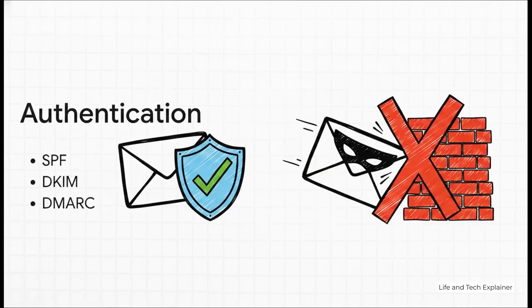And speaking of authentication, the system checks 3 critical protocols: SPF, DKIM, and DMARC. Think of SPF as checking your ID against an approved guest list. DKIM is kind of like a cryptographic wax seal, ensuring the message wasn't tampered with in transit. And DMARC is the big, overarching policy that tells the server what to do if those first 2 fail. So if a phishing email tries to impersonate your bank, it's going to fail these checks and get blocked immediately. No way it's getting through.